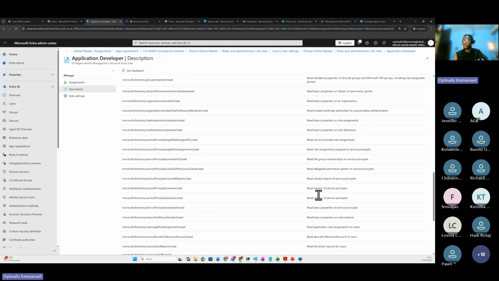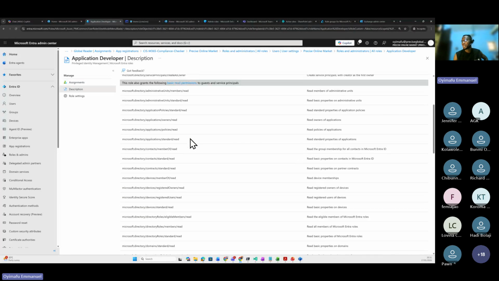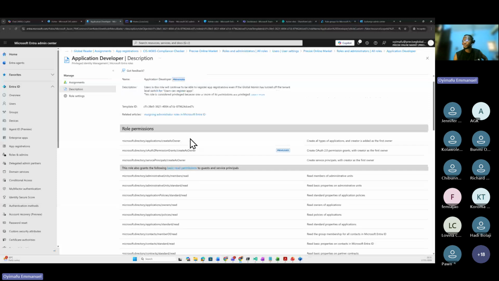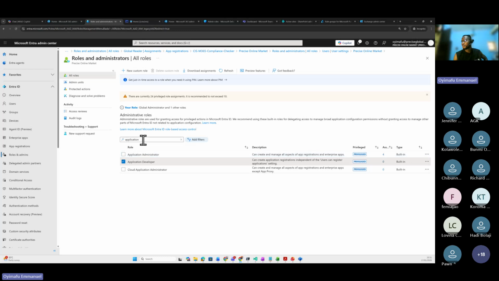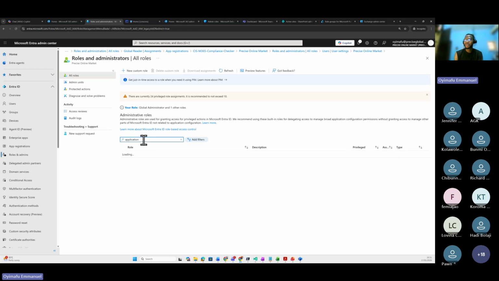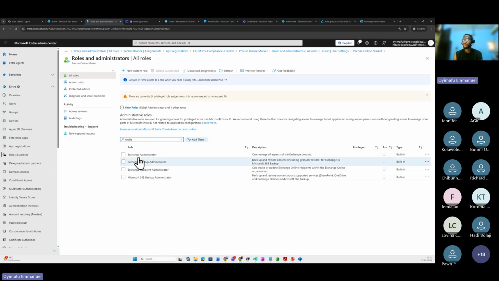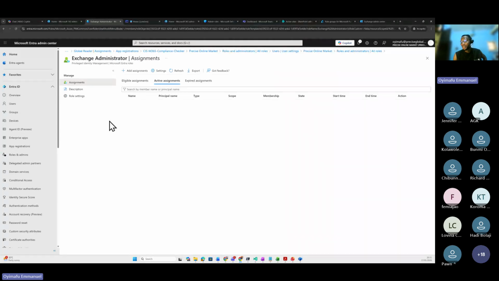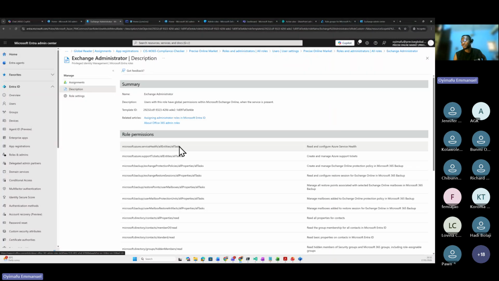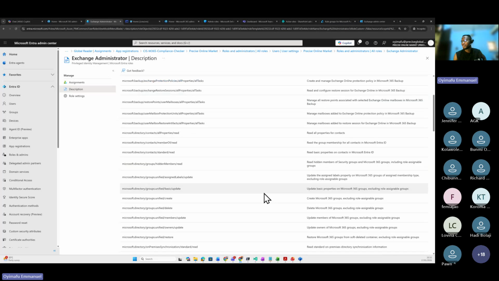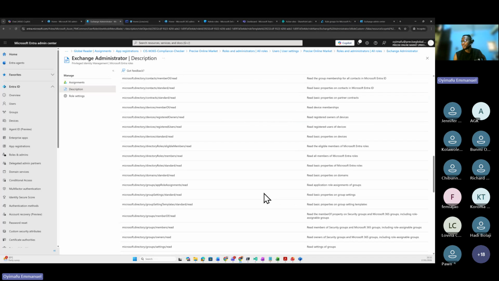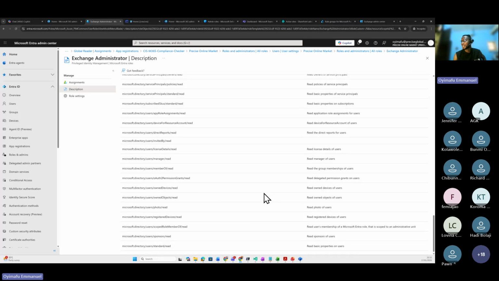If I go back now and check Exchange Online, you will see the permissions that the Exchange administrator has. You can see if it is fair for you to give somebody Exchange admin, you will see what the person can do. So most times if you are giving permission, be very careful, because if you give somebody permission and you don't understand what that permission means and what it can do, it's very risky for your organization. You can see a bunch of permissions that the person has.